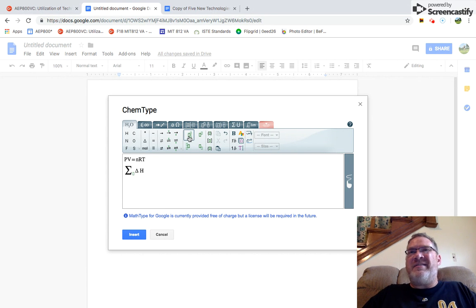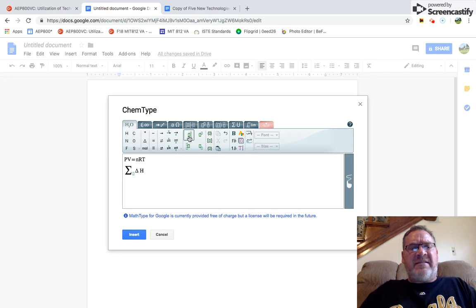For your Word programs, it's not the easiest thing to put in if you don't know your keyboard shortcuts. So we'll put in here reaction for the subscript, and for the superscript, we'll put the naught. That's telling us our reaction is in a standard state.